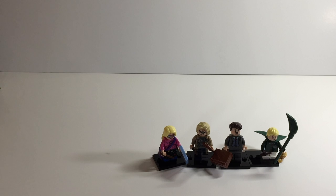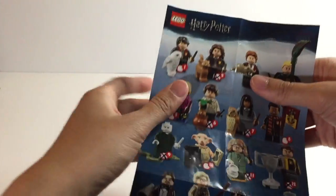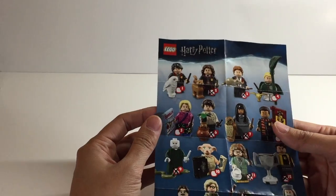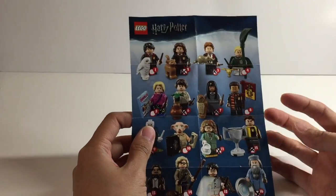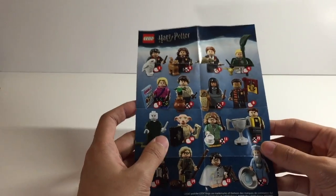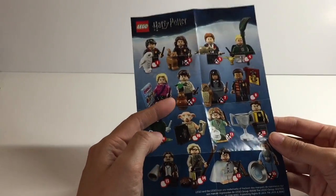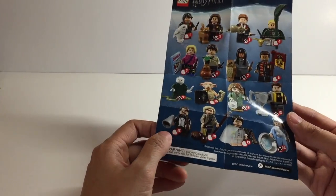Newt Scamander. So, who do I have and who do I want out of this checklist? Moving these guys aside. We, ironically, do not have Harry Potter. That's who we need. We need Harry. We now have Luna, and we have all these other guys. We do not have Dean Thomas, but he's actually easy to feel for, and he's a fairly common figure, so I'm not too scared about getting him. Dobby seems a little bit harder to find, but he would be an easy one to feel for because he would be the only headpiece with abnormal sculpting built into it.